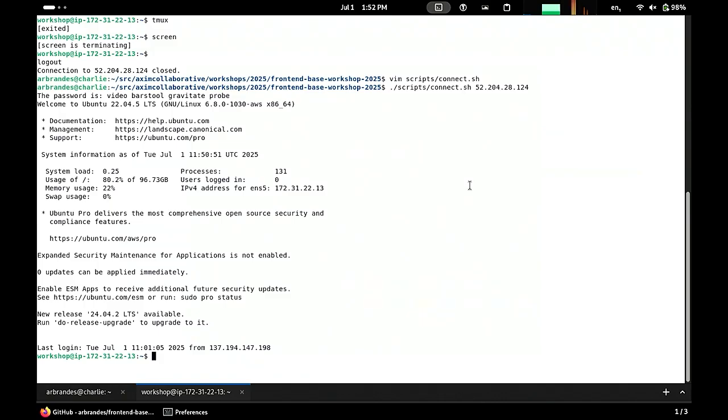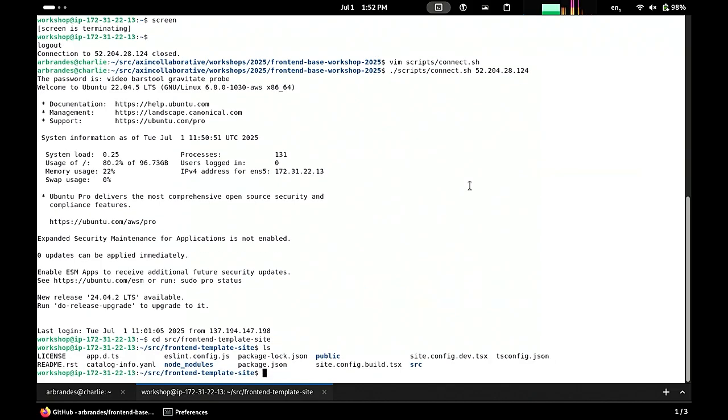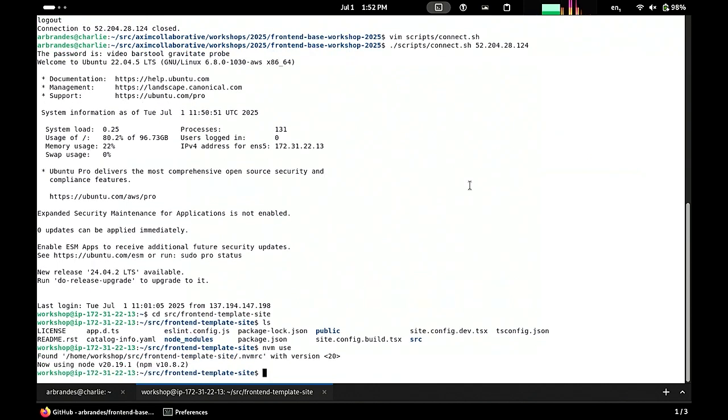Okay. All right. First thing we're going to do is actually run front-end template site. In the source directory in the VM, there's a folder called front-end template site. I'll explain shortly what it is. Just go in there, and you're going to want to run nvm use. Do I need to explain what nvm use is?